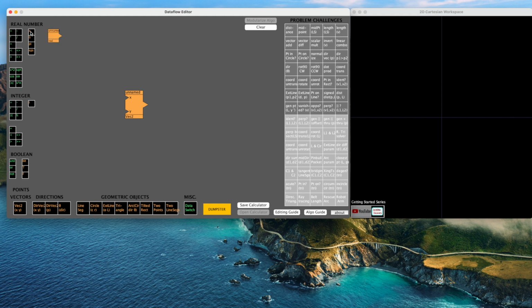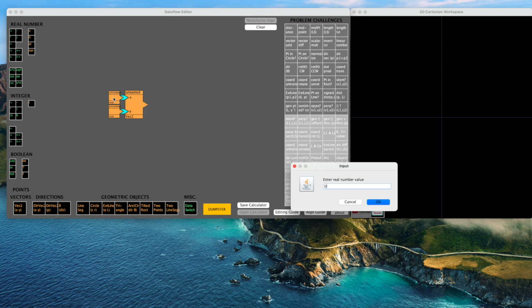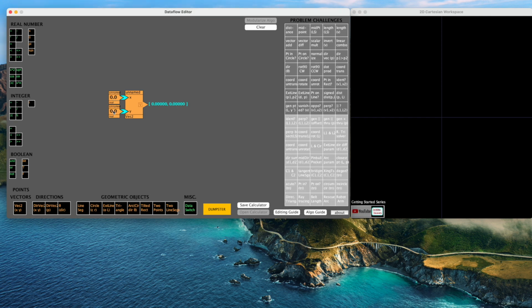And so let's go up and get a couple of real variables that we can use to define that point. And let's just start with something real simple where we'll use the coordinate 0 and 0. So this defines the origin. And you'll notice when you furnish numerical input to this point or vec2 object, you get this square here with a V on it, and that will allow you to visualize the point.